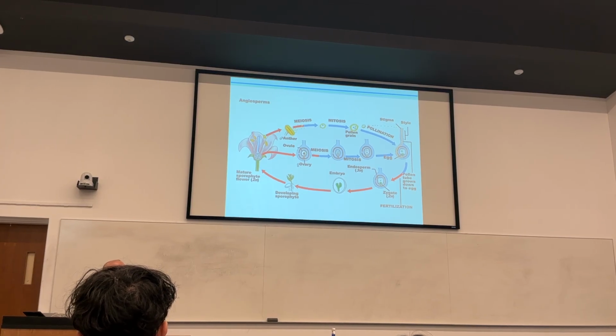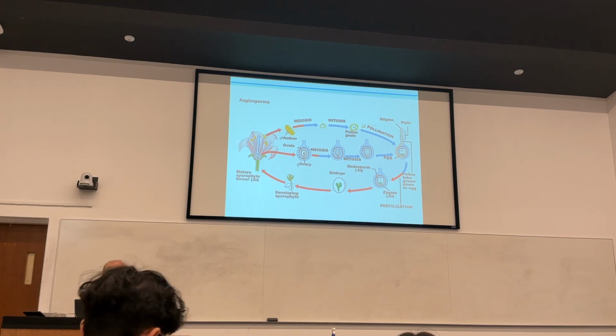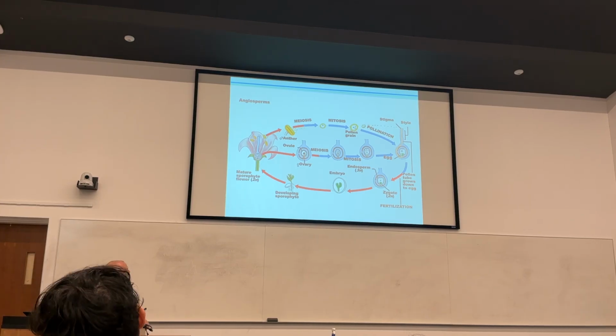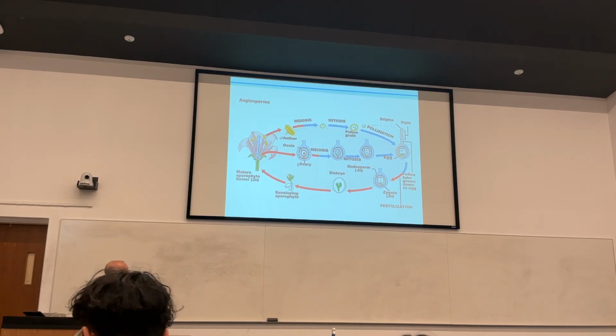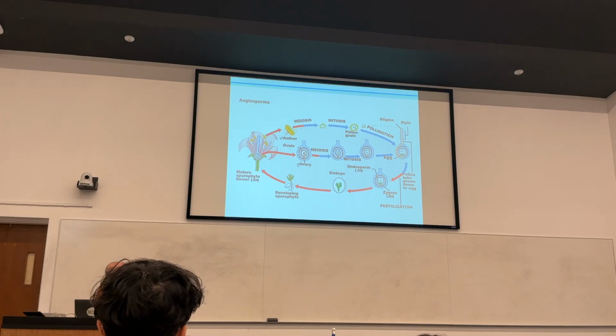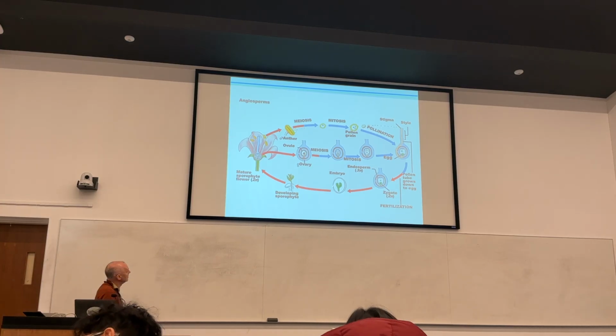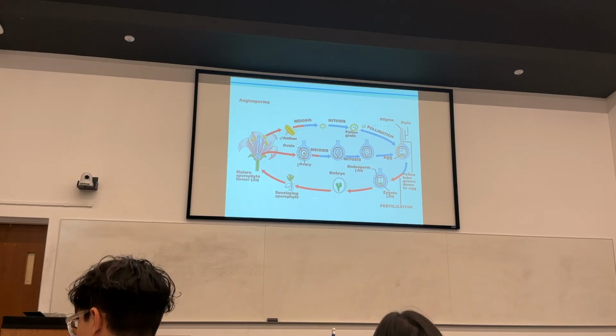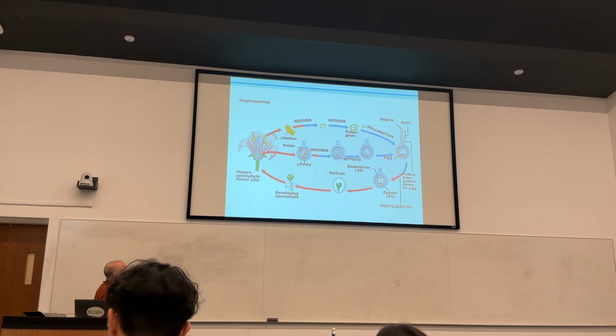So we get the pollen being produced, producing the male gametophyte. We have the ovary, which then contains the female gametophyte that produces the egg. The pollen sends sperm cells down to fertilize the egg cell. You get a triploid endosperm and a diploid zygote. Again, it's surrounded by that endosperm, and then it develops into the sporophyte.